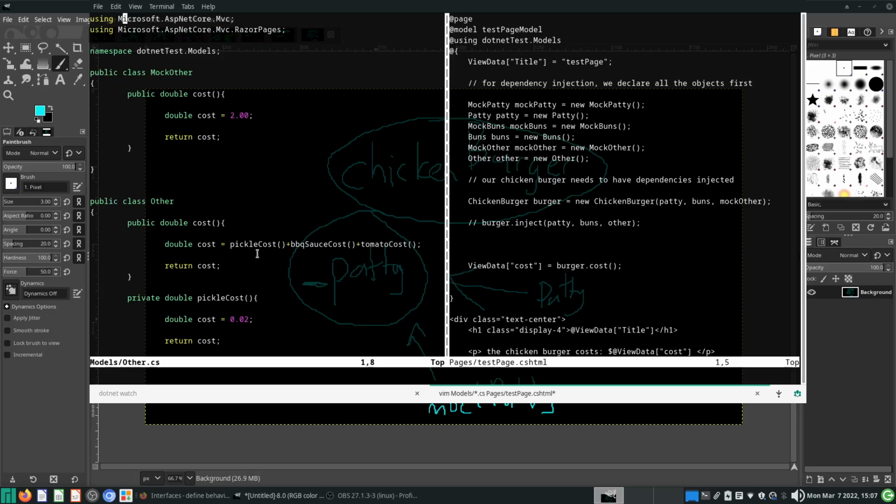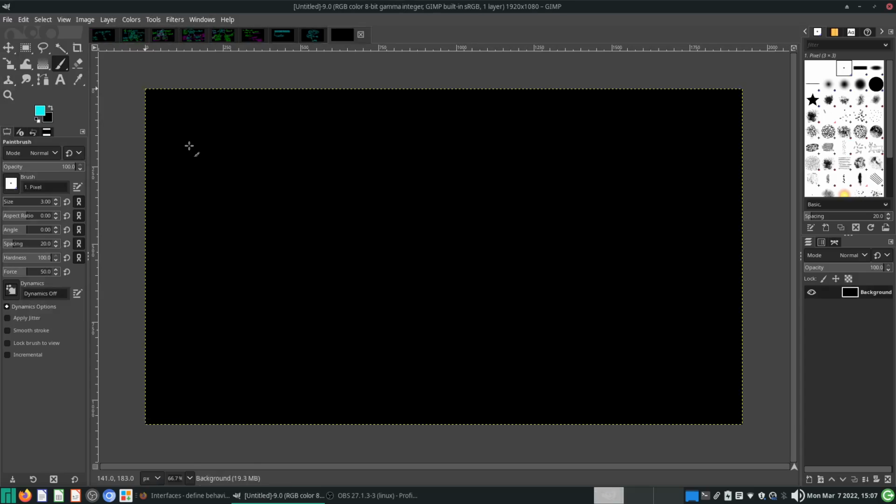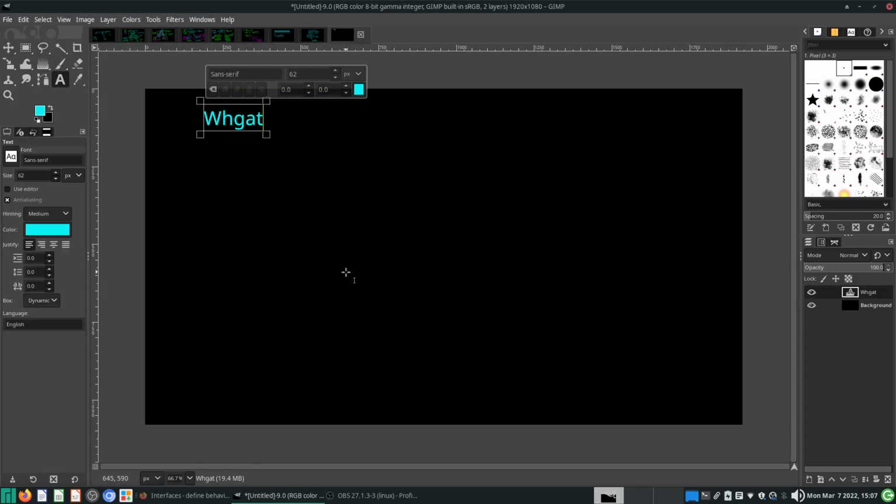Interfaces are the way we do it. We use interfaces. So what are interfaces?